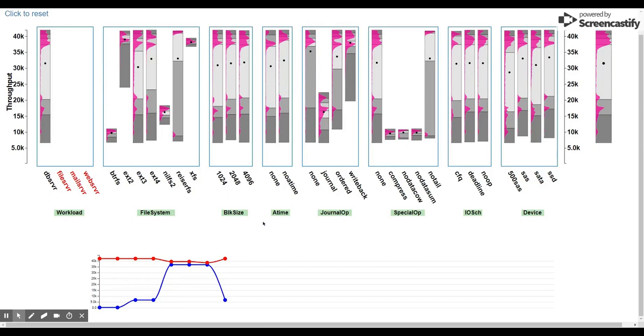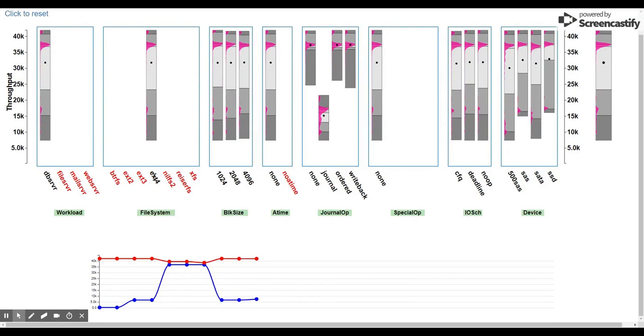Continuing the search for a good system configuration with high throughput value and low performance variation. This time we can choose the file system ext4 as it has the highest throughput value compared to all other file systems. After choosing ext4, let's look at all of the other variables and see which variable would not decrease the highest throughput value but would reduce the range of the throughput.